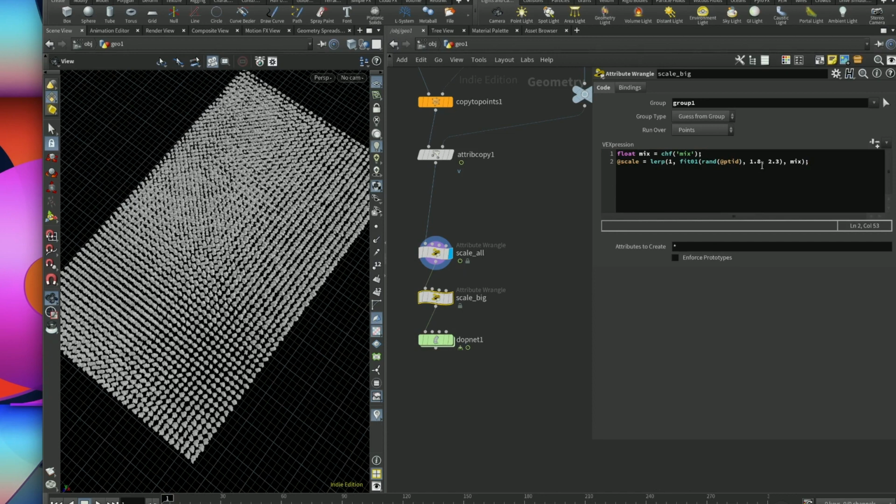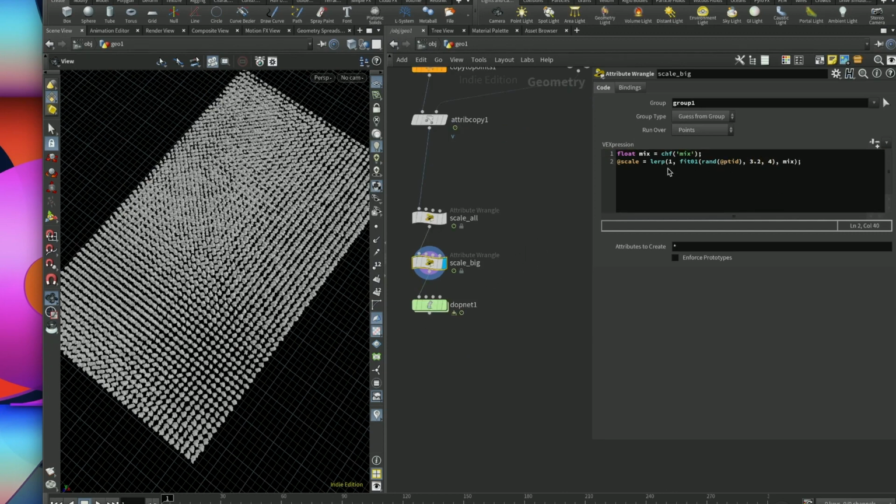Maybe let's do it this way, and then we can go with like 2.5 or 2.8 to 3, for example, or even 4 and maybe 3.2 and 4. Like this. So this scaling will be applied only to this group, which is 5% of all the quantity of the rocks. Despite that we have just copy pasted things from scale all, here we need to click on this mix, and again we need to set the mix to be 0 at frame 1, and at frame 15 we want it to be 1.